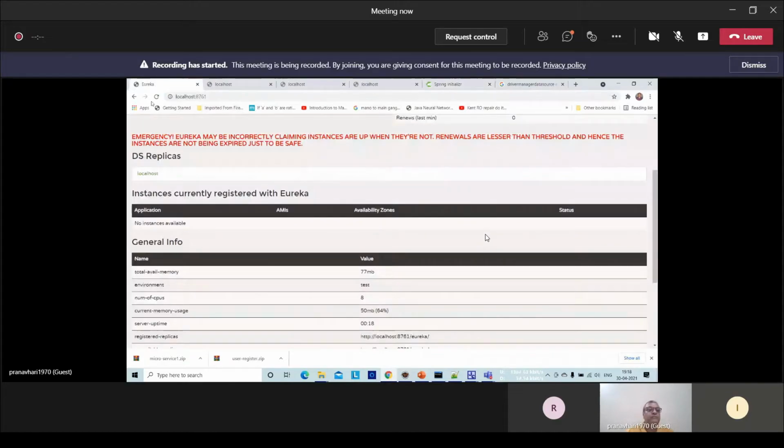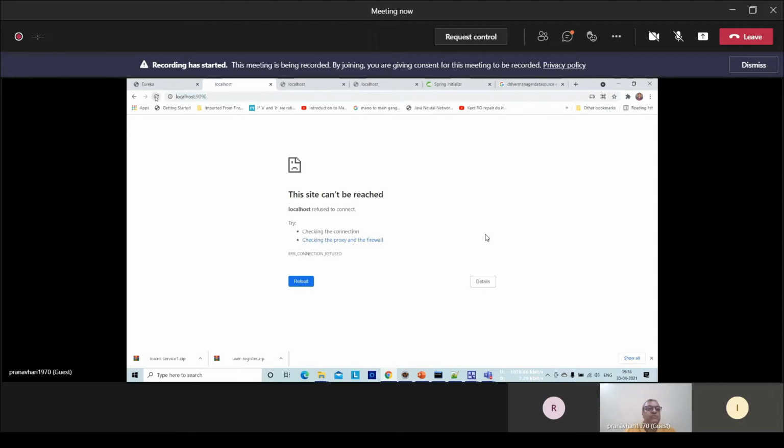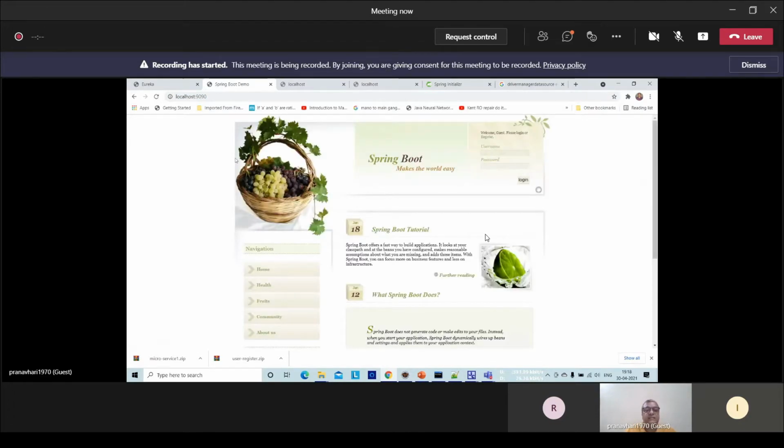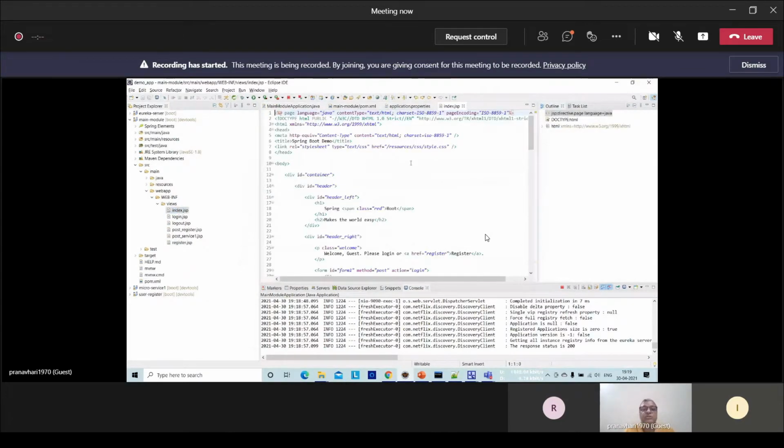Let's go to the browser and refresh this. You can see here the main module has started at port 9090. When I run port 9090, let's see this page is coming. Which is this page? Index.jsp. How it is coming, from where it is coming, I already showed you this is the index.jsp code.